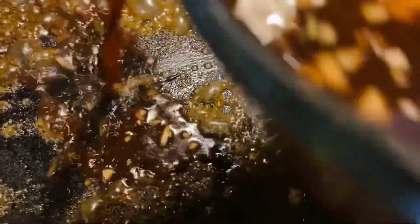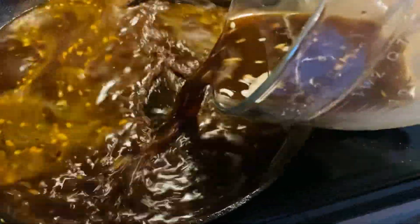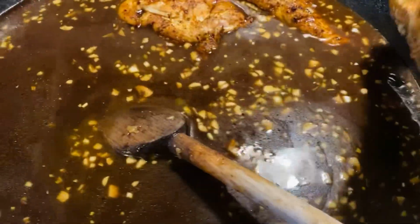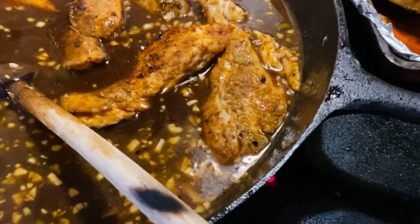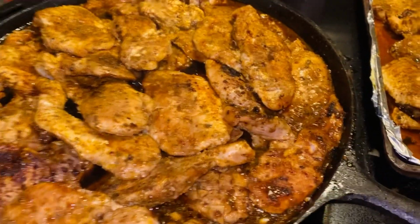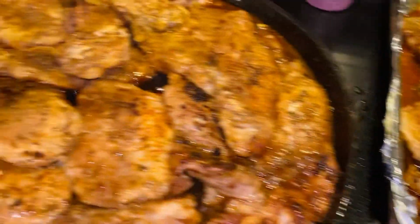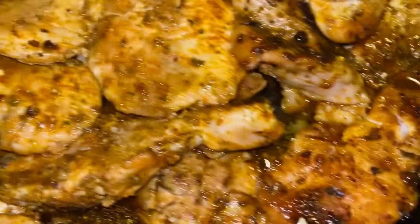Okay, so now I'm just going to add my sauce here that I made. I'm going to start adding my chicken back. This is the point where your chicken will finish cooking, and it's going to soak up all the flavor of that juice. Look at this. I'm going to make it fit. And I'll worry about adding my pineapple and peppers later. Guess what?